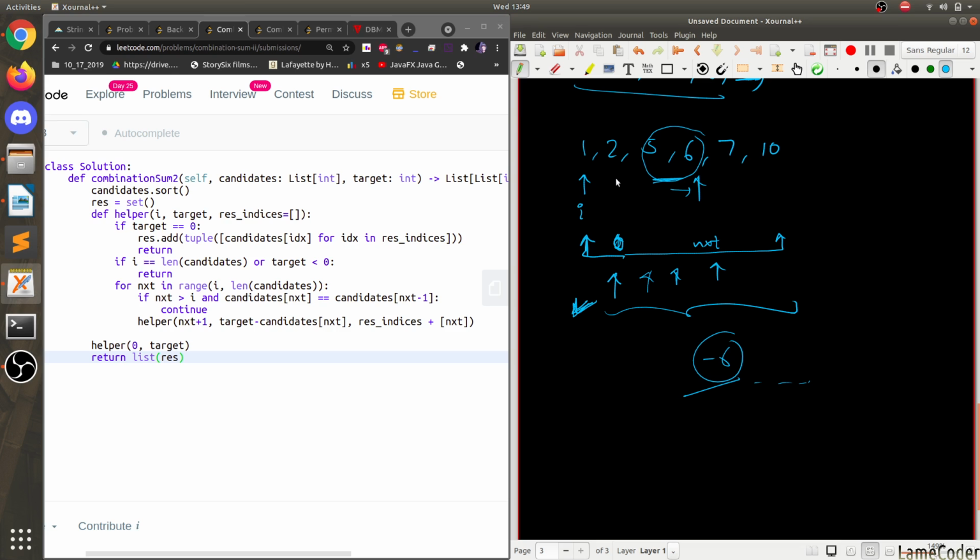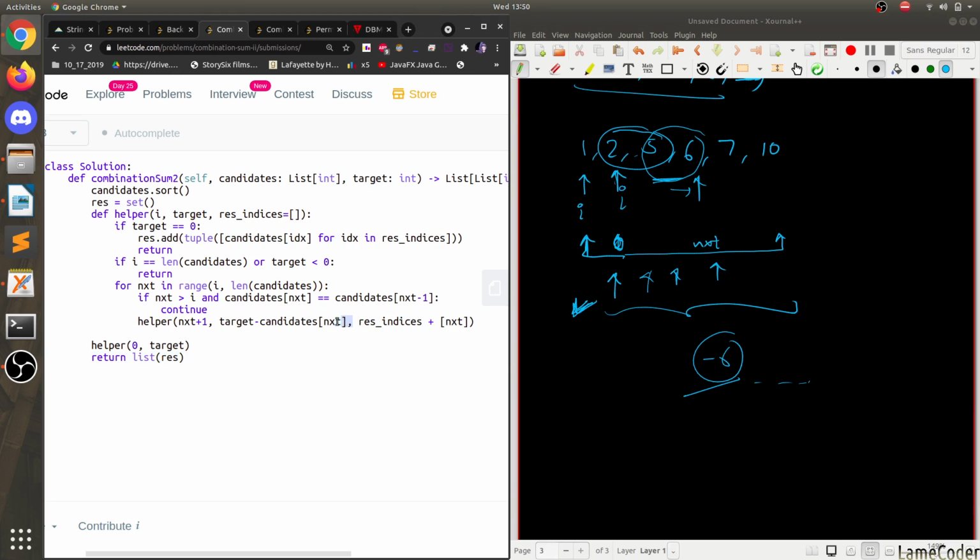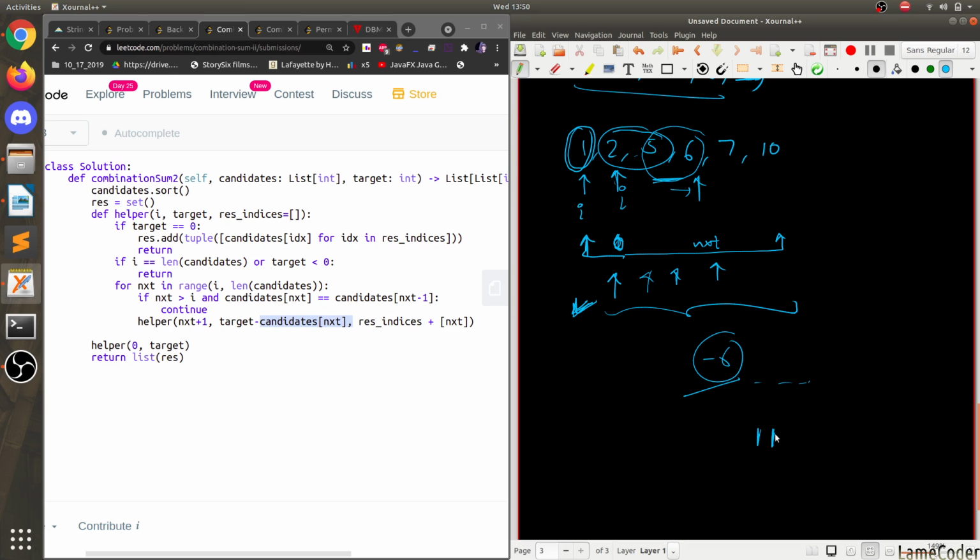But when you are at this position, like you are at another I, then there will be a time when this candidates on next is called, we are taking one at first, but let us suppose we have 1 1 and 2. Okay, and let's do like 1 2 and 2, and we have to count 5. Okay, so we called our I, the I is here, and we called our recursion here.